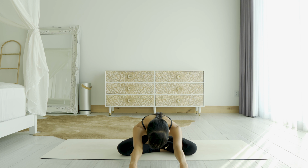Drop it down. Head on the mat if you like. We're just resting for a little bit. One full breath cycle here. Inhale and exhale. Inhale again as you lift up for 4, 3, 2, 1. Exhale, drop it down.